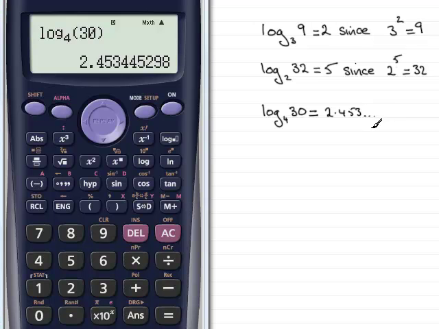Now there's another function that I want to introduce you to and that is just the log button here. Log, you'll notice. Now we use this button when we're dealing with logs, not in bases like 3, 2 or 4, but base 10. So for instance, if I wrote log of 100, what this means is that I'm working in base 10. And I wonder, can you think of what the answer to this would be?